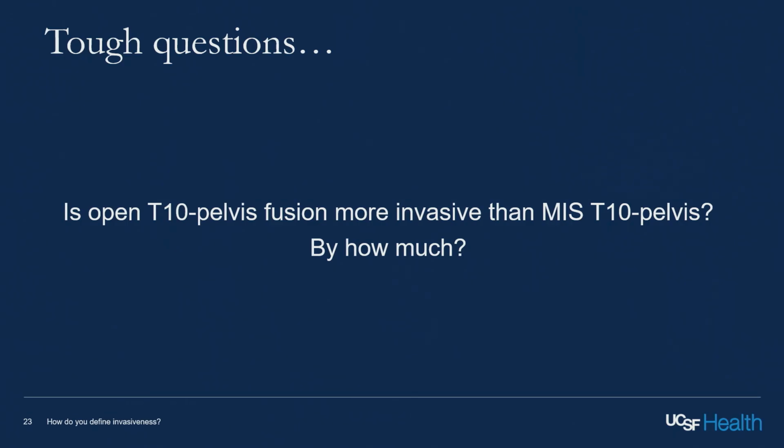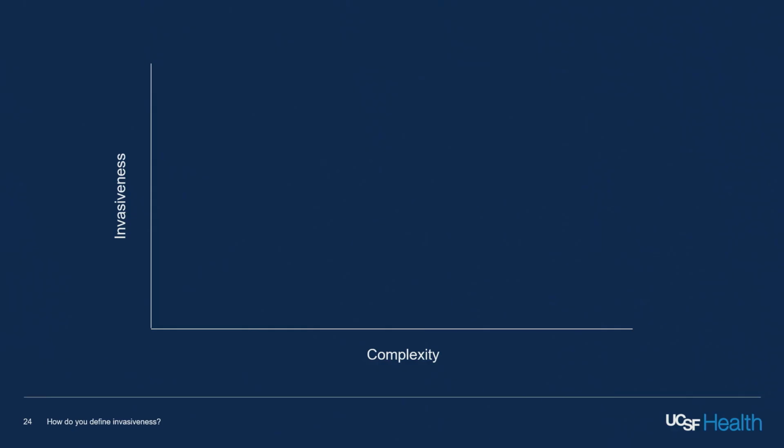So this becomes a very tough question: if you do a T10 to pelvis with open technique, and if you do it with MIS technique, which one is more invasive? I think it's intuitive to say the open one, but by how much? That's a very tough question to answer, and I don't think we have the tools to answer that yet. But the way I conceptualize it is that in open surgery, the more complex the surgery is, the more invasive.